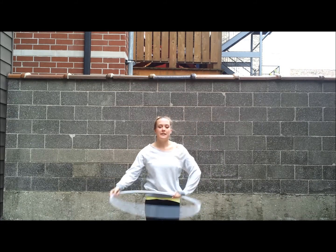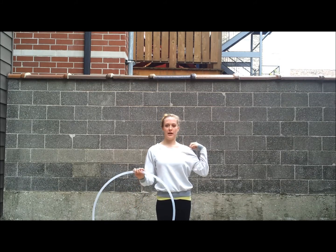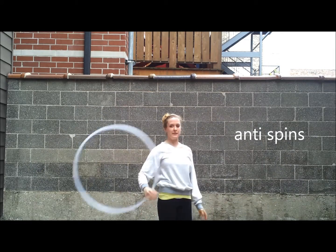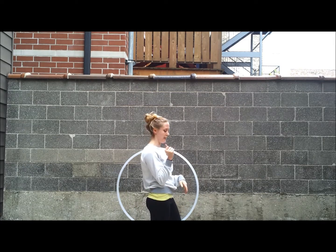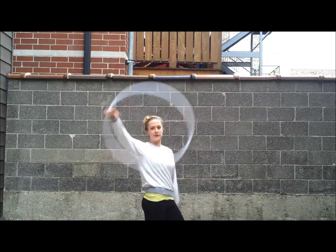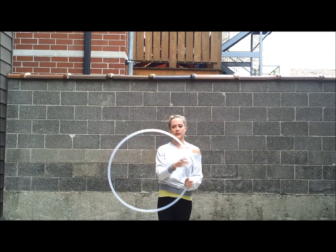Monica, and I wanted to make a tutorial on how to change your body position while you're doing these forward and backwards isoflowers. And what I mean by forward is if it's in your right hand and the hoop is on your side, the hoop is spinning forward like this, and then obviously backwards looks like that. Okay, and so let me show you exactly what I want to teach.